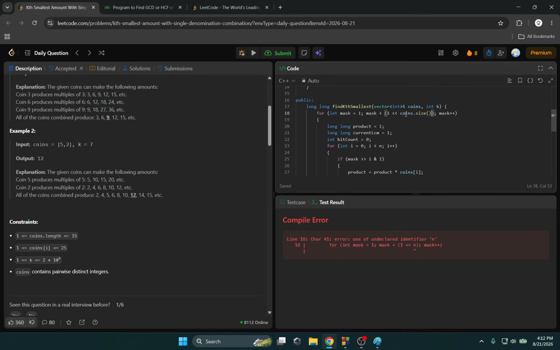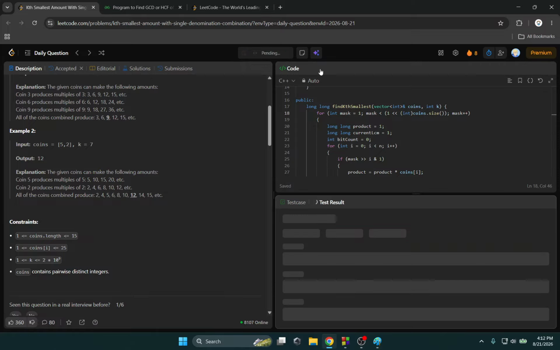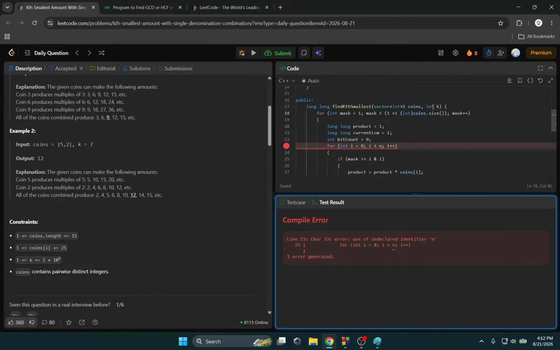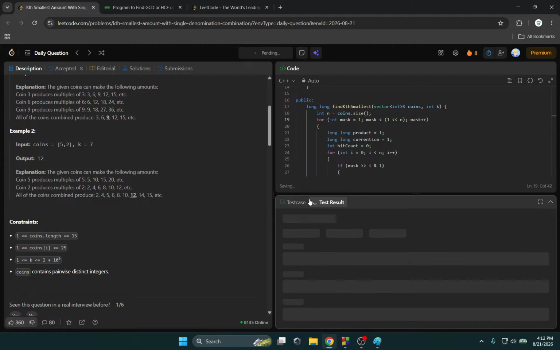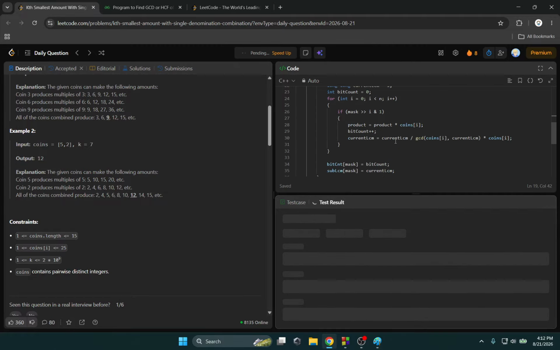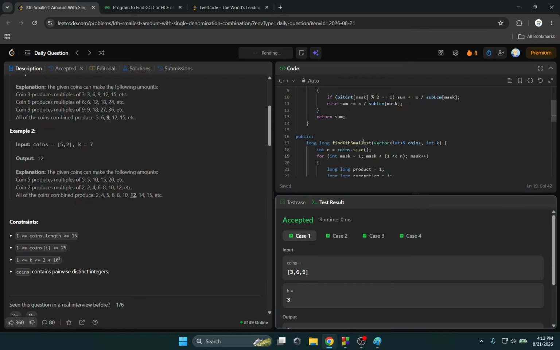Coins dot size integer this. Oh god, okay, int n equals. Okay. I think this video is so long. I'm such a dumbass. Okay, submit this.